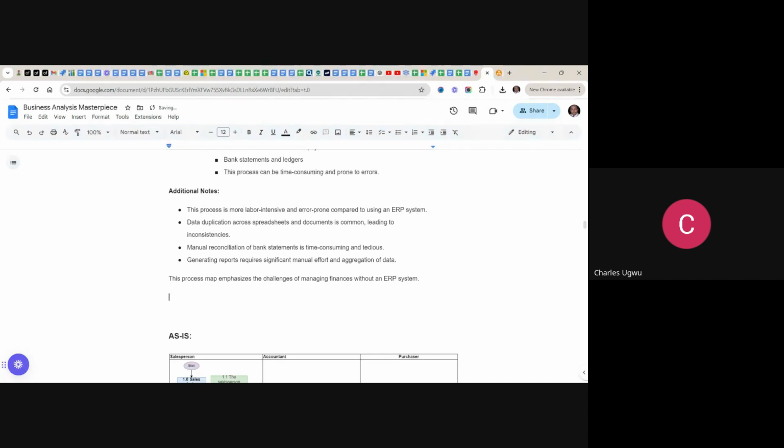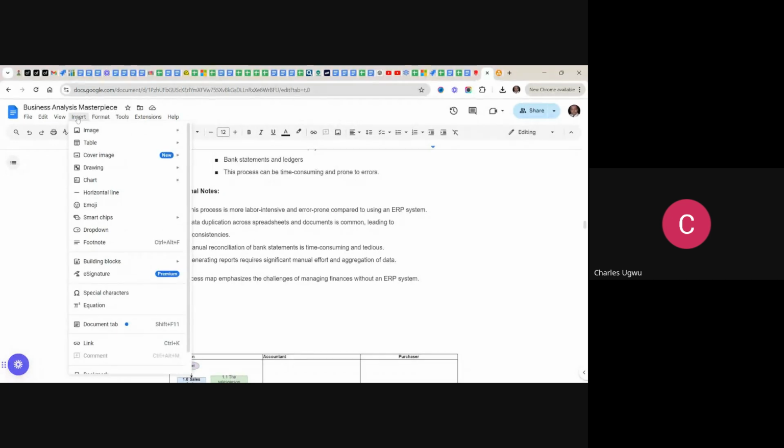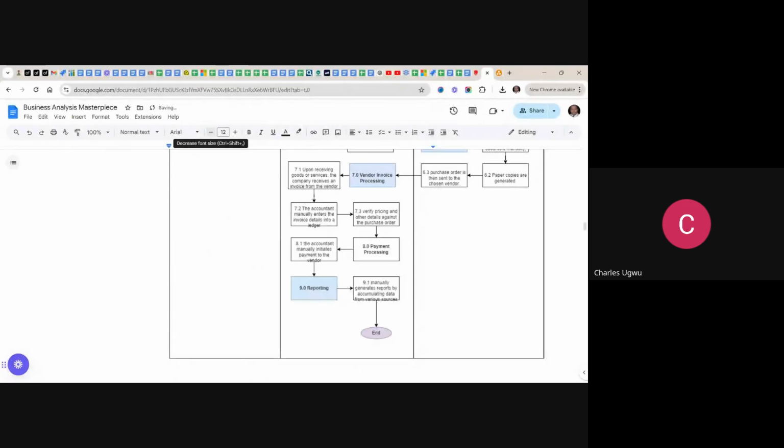Let me attach it to this document. I come over here, insert image from my system, and it's here. That is what we have been working on. The document is here.